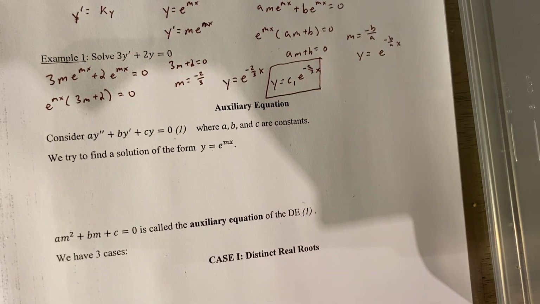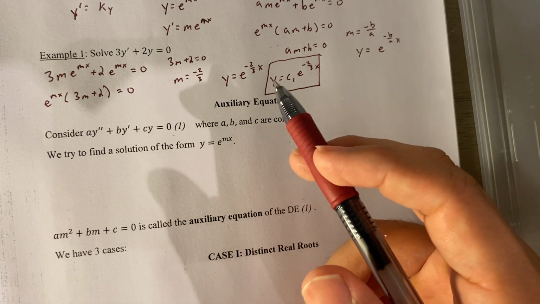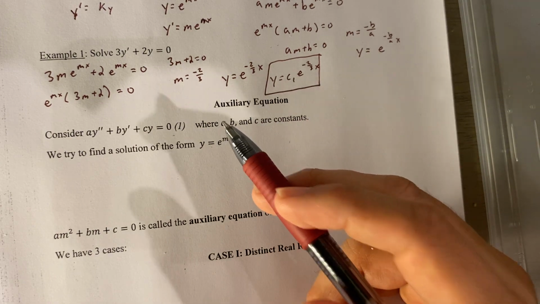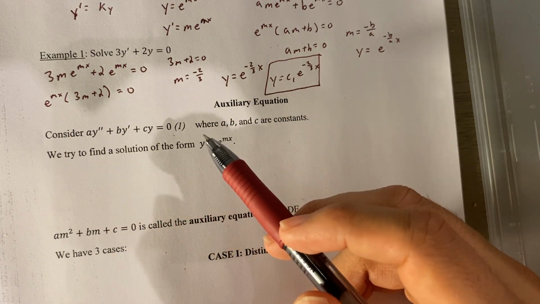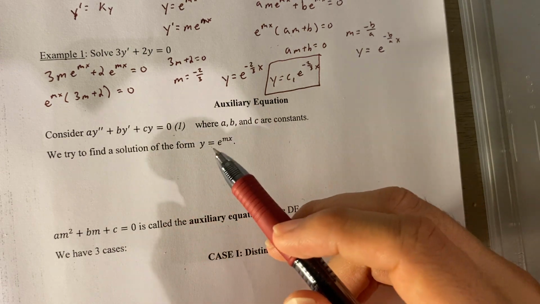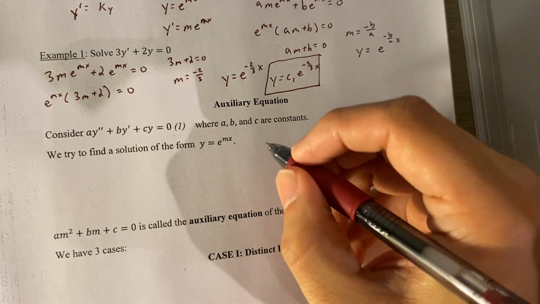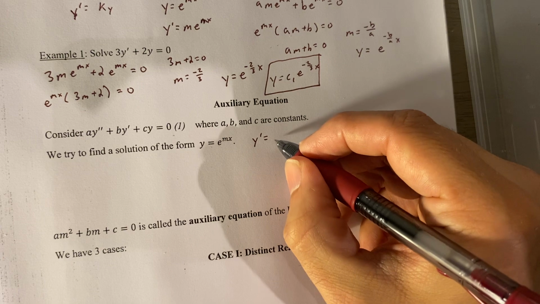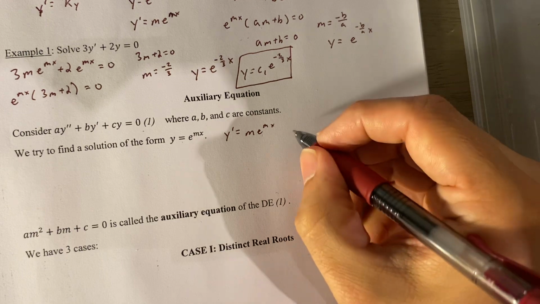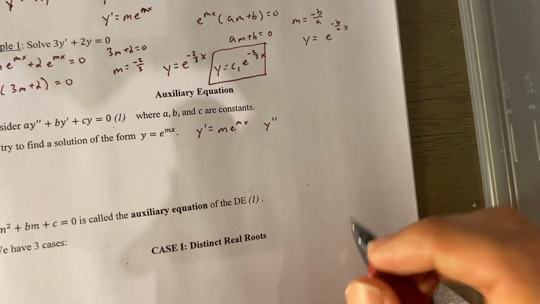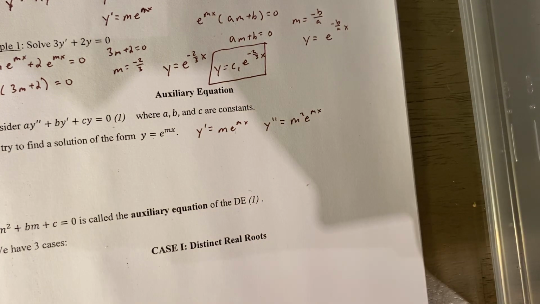All right, moving on to the auxiliary equation. So what we can do is take this idea and apply it to not only first order differential equations with constant coefficients, but also second order and beyond. So when we plug it into this second order differential equation, we're going to substitute once again y equals e to the mx for our y, y prime, and y double prime. The first thing we need is y prime, which again, just take the derivative, and we get m e to the mx. And then we need y double prime because it's a second order differential equation, and we get m squared e to the mx.